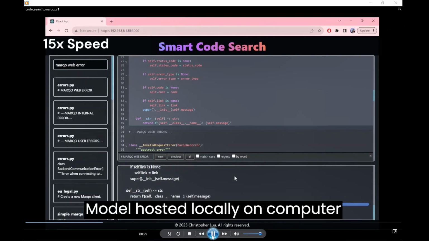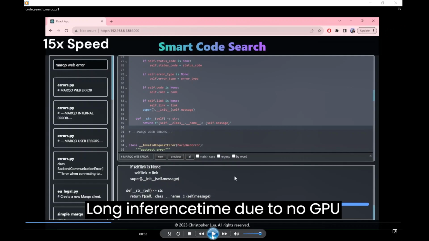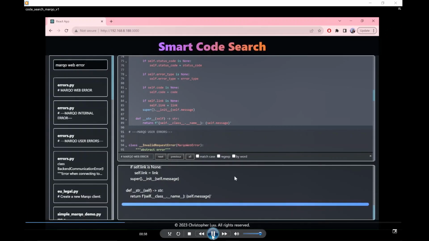Now, in this case, I have the video sped up by 15 times because I'm not using GPU inference, because my home PC where I have the model hosted at the moment doesn't use NVIDIA, it's an AMD. But I have this working on something called KoboldCpp, which you can Google, and they have a way for you to run this locally with all these new local LLaMA models if you explore Reddit. They have this tool that is a lot more optimized for AMD, which my computer uses, but it's still slow.